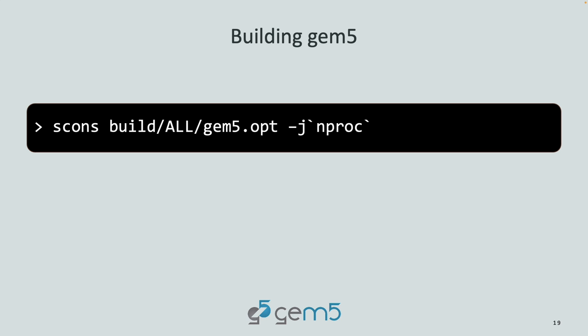The .opt is a different kind of compilation mode. So there's gem5.debug, which includes all the debug symbols and everything. And there's gem5.fast, which takes longer to compile, but is faster and strips out all your asserts. It's like the O3 in C++ compilation. I always recommend doing opt because opt has some of the debug stuff and still is pretty speedy compared to debug. It's pretty good if you're just doing development work. Only use .fast if you're really trying to skim seconds off of your simulation time, which sometimes you really have to do.